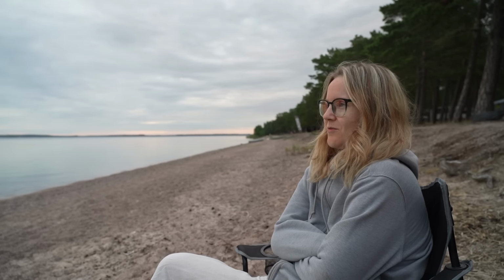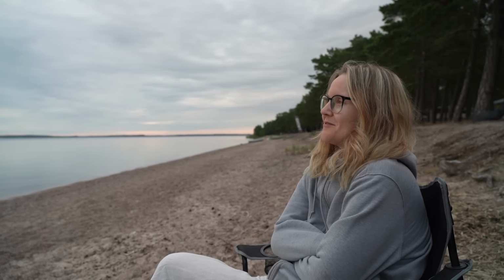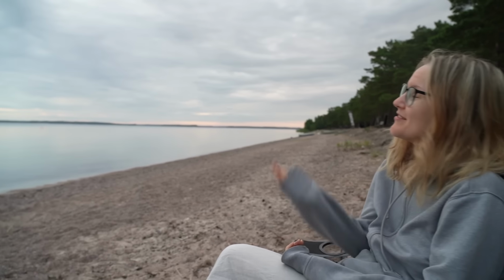Take it easy, relax while having an adventure, even if it's a little bit difficult with Annika. And then of course we'll have to try the local archipelago cuisine for maybe one meal a day, but I do also like the idea of cooking simple meals in our motorhome. So yeah, we'll definitely need to be spending more time camping in our new home on wheels. So this is really nice too.